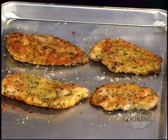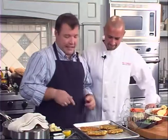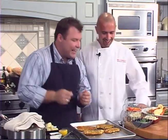My chicken, I have fried it all up to a golden brown perfection, if I must say so myself. It's looking pretty good. And we also made some extra for the crew. Now what do we do?